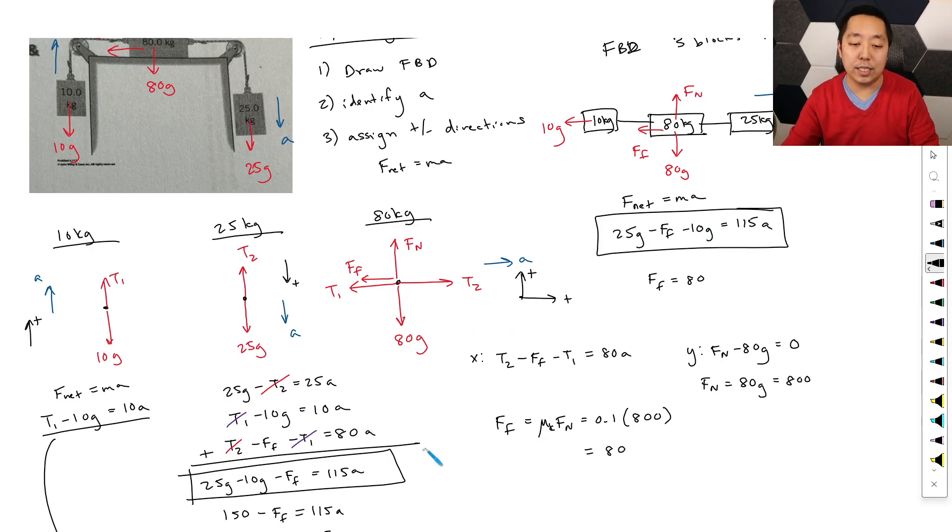So but as you can see, we get to the same point, but a little bit faster with a little bit of tricks. And that's the whole point of the systems that can save you some time and get you that acceleration faster. But it can still always be done with separate free body diagrams. So I always teach my students to do the separate free body diagrams first and solve it that way before you start trying to use shortcuts like systems, because shortcuts are only to speed up how fast you solve if you understand. If you cannot do it, it's not to replace this method. If you cannot solve it this way, okay, then I would not go straight to the systems method. You'll be able to solve some problems, but you'll probably mess up more than you can get correct.